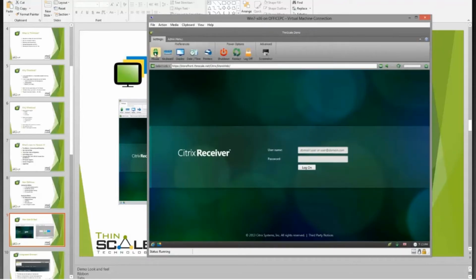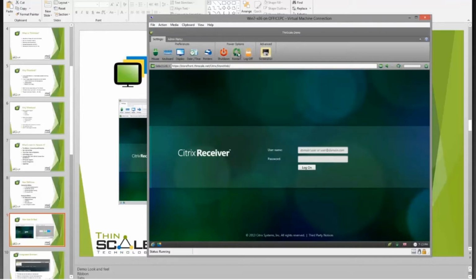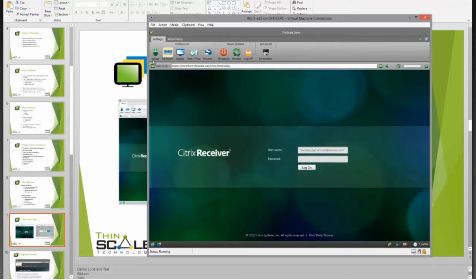So straight off the bat, I've configured this with a black theme. We have our settings menu here, where we have the usual connections that we had previously to allow the users to control the mouse or the keyboard or the display, or basically whichever ones they wanted. They still got their power options, so they can choose to restart, shut down, or log off. And we've also got this functionality around screenshots. So if you wish to allow the users to take a screenshot of a problem and send it on to the support desk, you can do it via that functionality there.